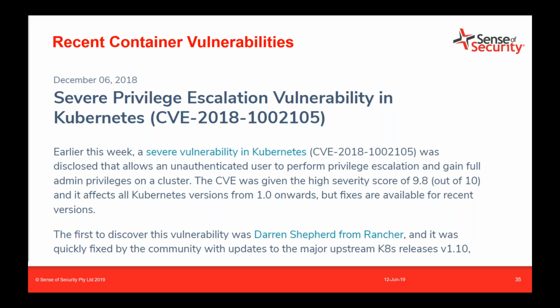And the kernel is not the only place where a vulnerability might occur. There are severe privilege escalation issues also in complementary technologies such as the orchestrating tools, for example, in this case, Kubernetes. Now, Kubernetes is just one of many orchestration platforms, and all of them have had vulnerabilities identified over a period of time.